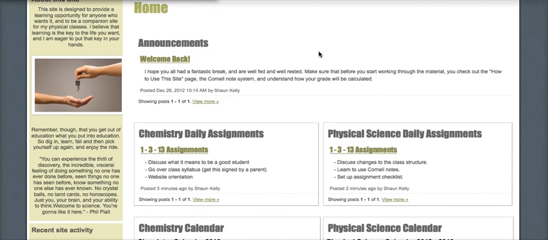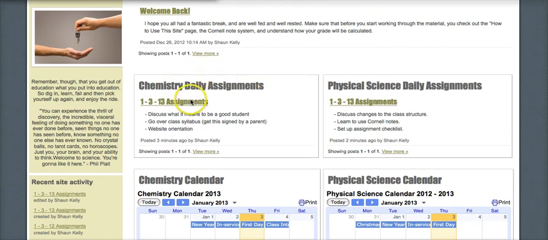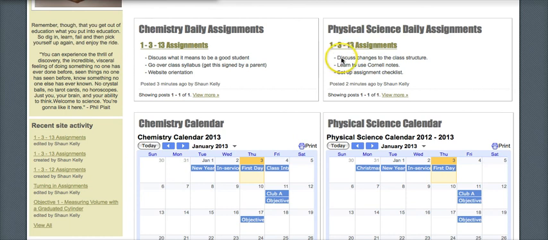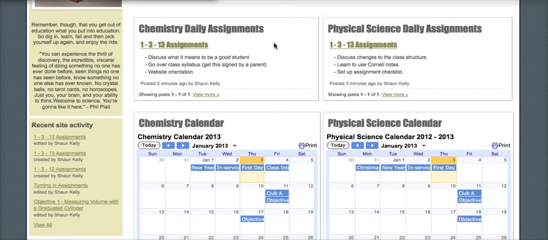From the home page in the middle, you'll see daily assignments, on one side for chemistry, on the other side for physical science, and the names of the assignments that you need to do that day in order to keep pace and to be ready for the test when the day comes. Those assignments will be listed on there. If you don't finish them, do them as homework. But this is not ideal. That's there for you if you need it, but that's not really how I want you using this.